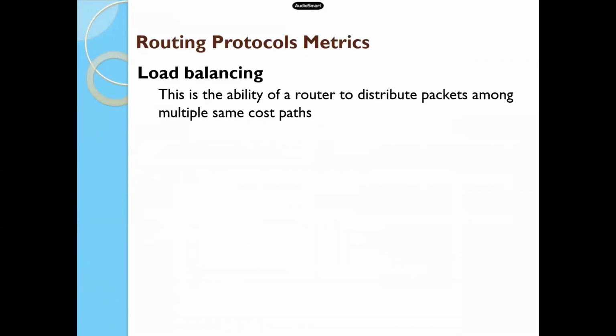There's something called load balancing. Basically, load balancer, sometimes when you are dealing with networks, when you have too many connections, you don't want to overwhelm a router or a device with many messages. So the job of the load balancer is to make sure that the routing is fair and is distributed, and packets are distributed evenly among multiple same cost paths.